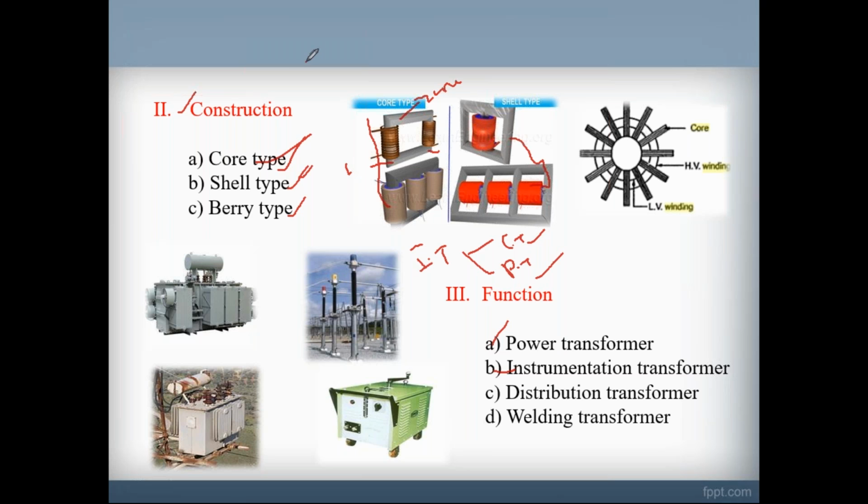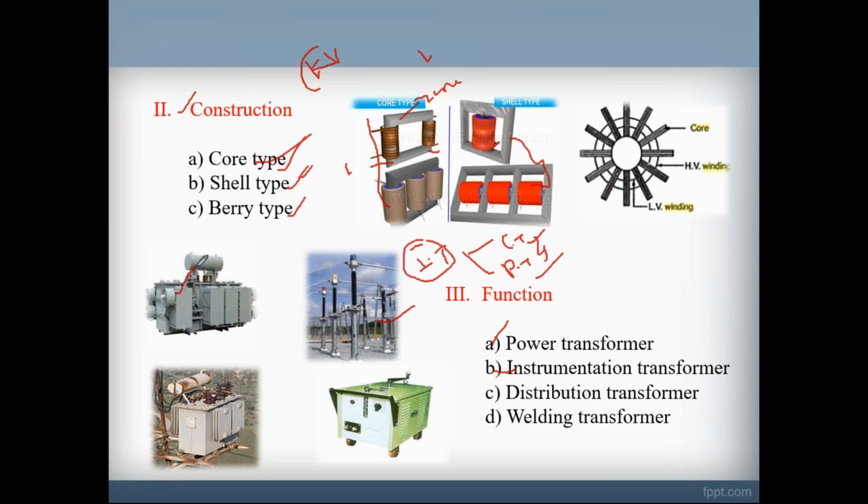Now, in our transmission line, every voltage is in terms of kilovolts. For measuring this type of voltage we can't use a normal voltmeter. In that situation, we can use the potential transformer, and then we can find what the voltage level in the transmission line is. These two transformers belong to the instrumentation transformer. Instrumentation means a measuring device. Okay, so this is the instrumentation transformer.